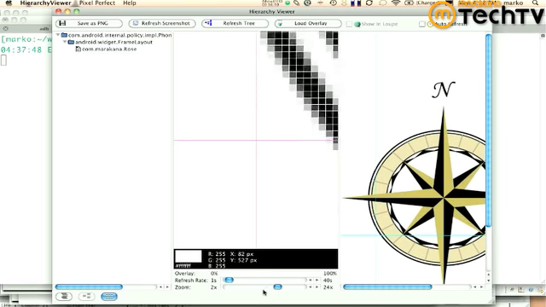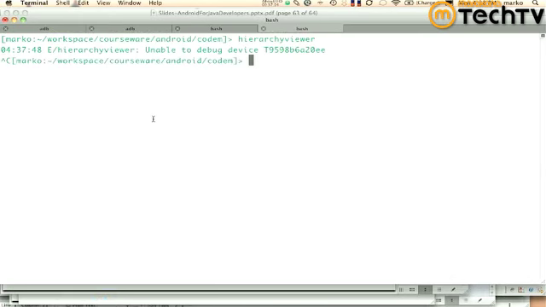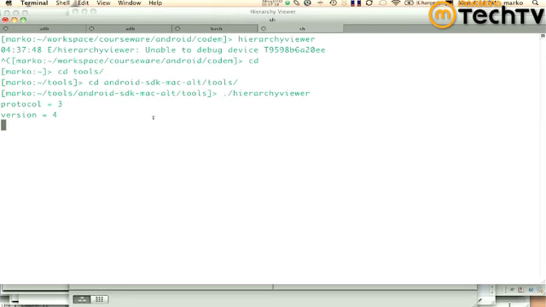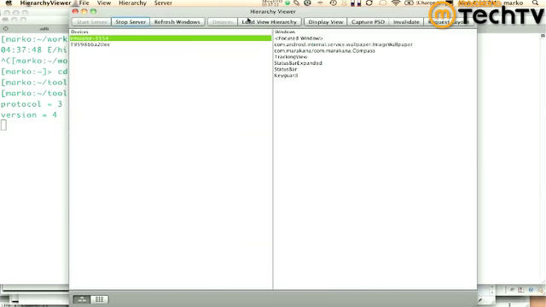Let me just use something older, because I'm used to this hierarchy viewer. It's slightly older, but a little easier to demonstrate. So, load hierarchy view.